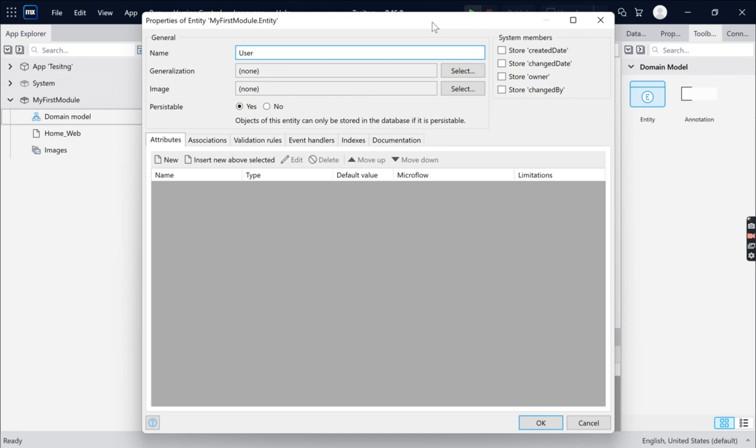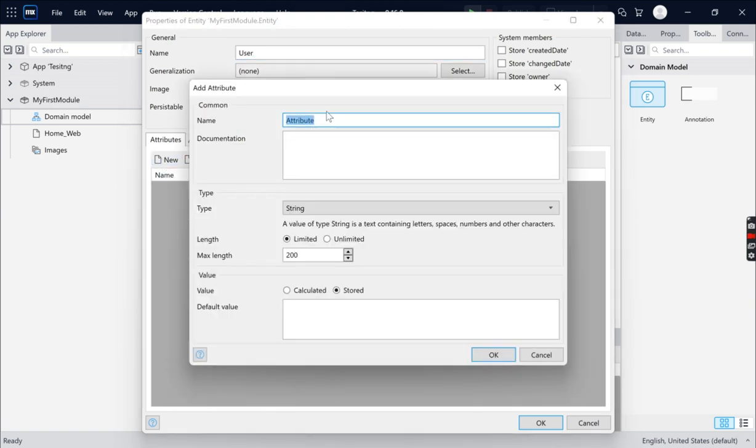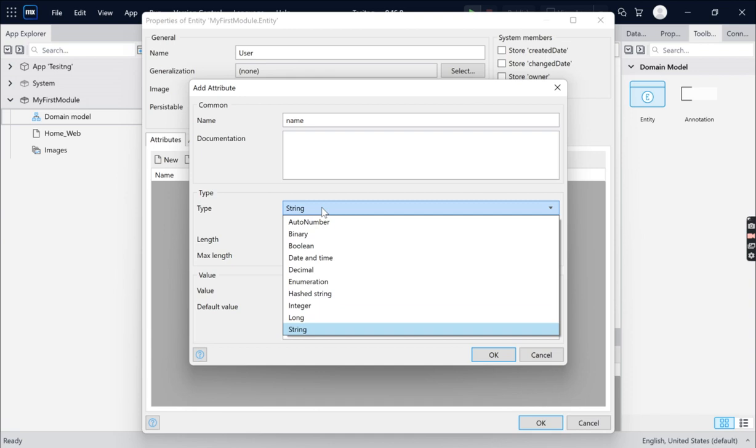Now we can add attributes to this user entity. For example, our user has a name, and you can give it a documentation and choose the type of this attribute. These are the types of attributes that we can use in Mendix: string, integer, enumeration, decimal, date time.